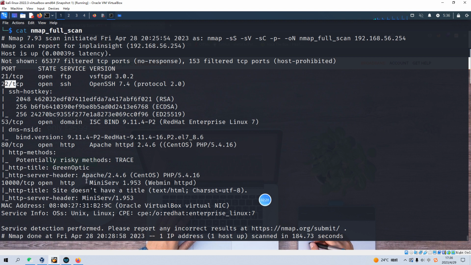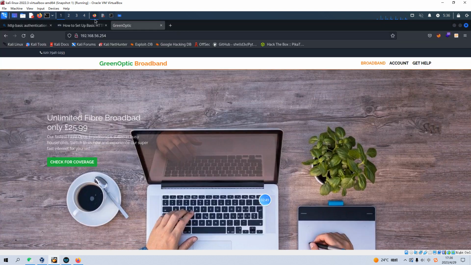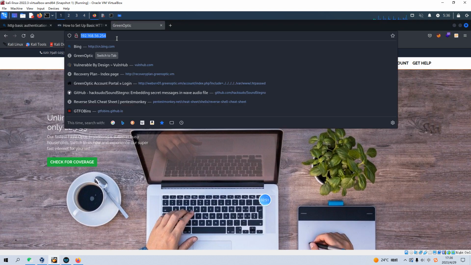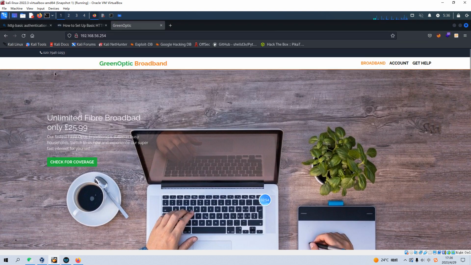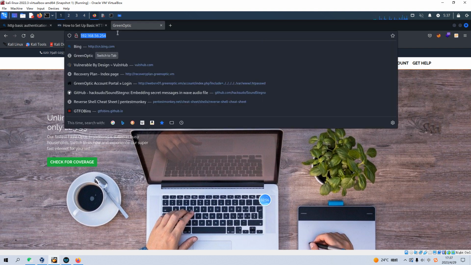Of course, now we need to do some enumeration. For port 21, it doesn't allow anonymous login. So I think we need to jump into port 80 to do some enumeration, and also port 10,000. I have already opened up the browser, and the page of the target has been returned.